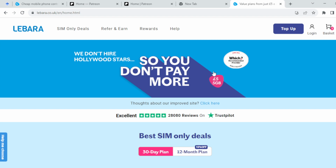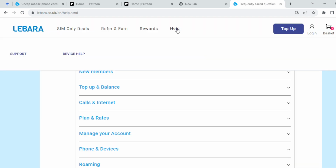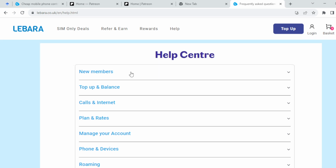Once you are logged into your account, just go ahead and click on help. The help section is located next to rewards in the menu at the top part of the screen. Just click on it. Once you click on help, you'll be taken to the help page. Now, on this page, you'll see new members, top up and balance, calls and internet, etc. or manage your account. So for this tutorial, we're trying to activate a SIM card. So just go ahead and click on new members.